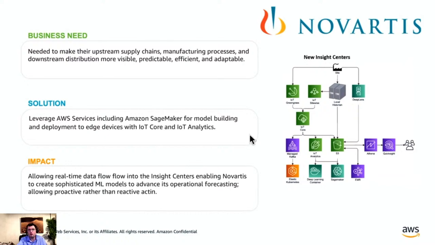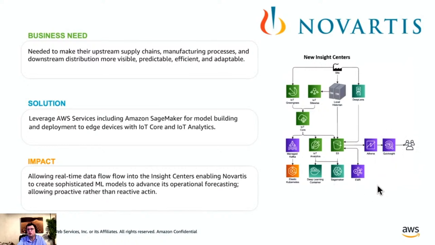I want to emphasize one more thing in this example, which is that, and this is a common problem that we're seeing more and more, and I would say a broader trend, AI/ML in most cases, especially complex cases, is not just AI/ML. It's AI/ML in the context of larger applications. So in this particular example, they're using a local historian for tracking data. You might be leveraging, like shown here, Kafka as a queue. You're going to be using IoT.